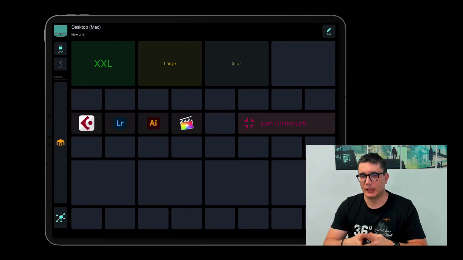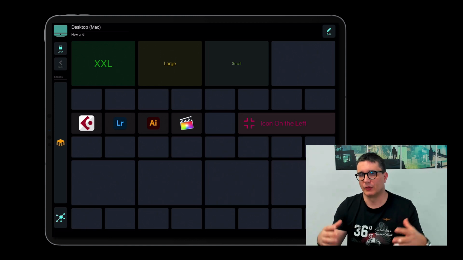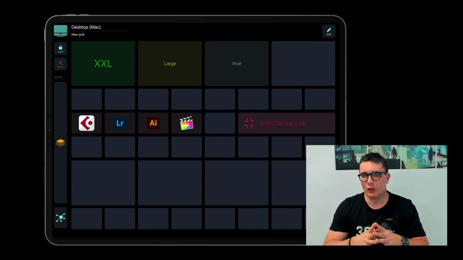And another feature, quite very useful from my perspective, is that you will be able to specify the macro target for each button on the grid. So it means that you will be able to control various applications from one grid. So each button will be able to trigger a macro in different application. It will be great for OmniSpace view or any grids that you will be using for controlling various applications on your Mac or PC.